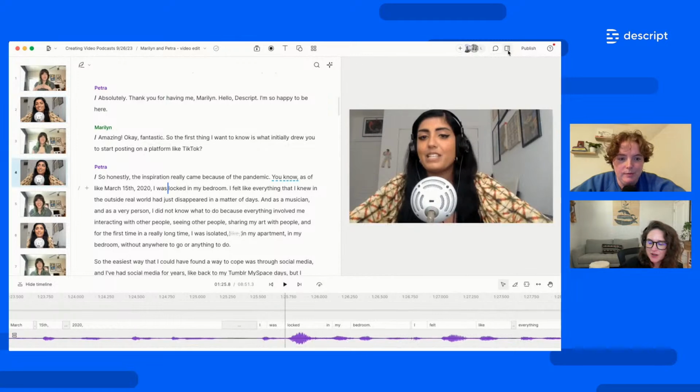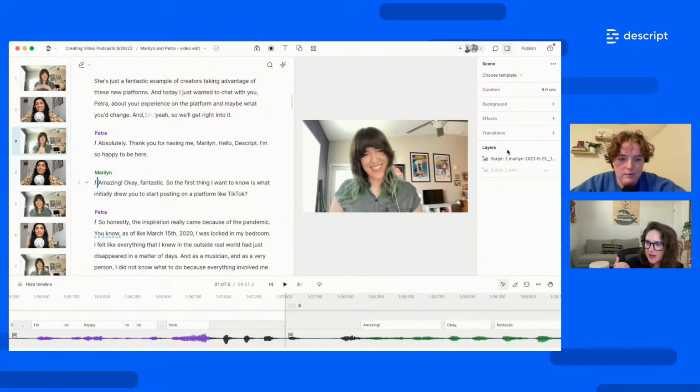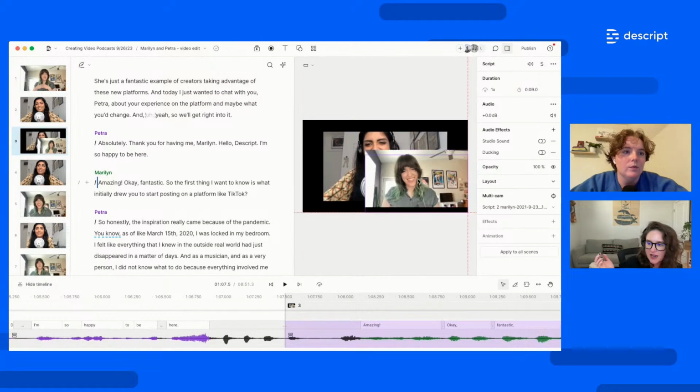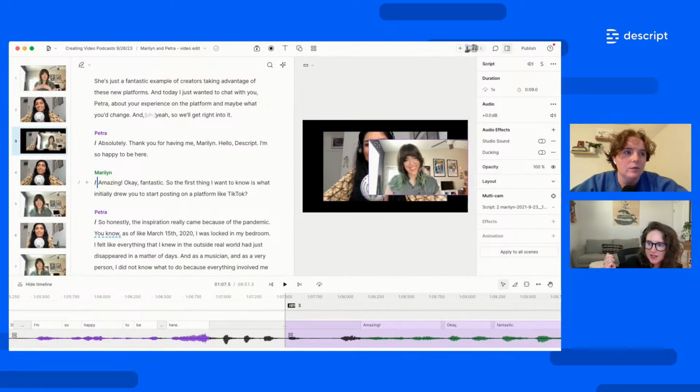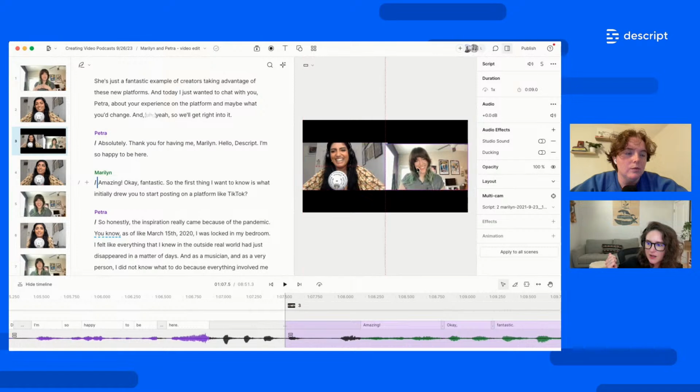And the cool thing is that you can always override this. So let's say, right here where Marilyn's talking, this is scene 3. If I want, I can go over into my layers and I clicked on, I want to reveal Petra's layer. I can always go in here and override that. So if I want to have them both on screen, I can move them around in the canvas, kind of get them where I want them. All right, make it a little bit, there we go. And cool, I'm digging that.